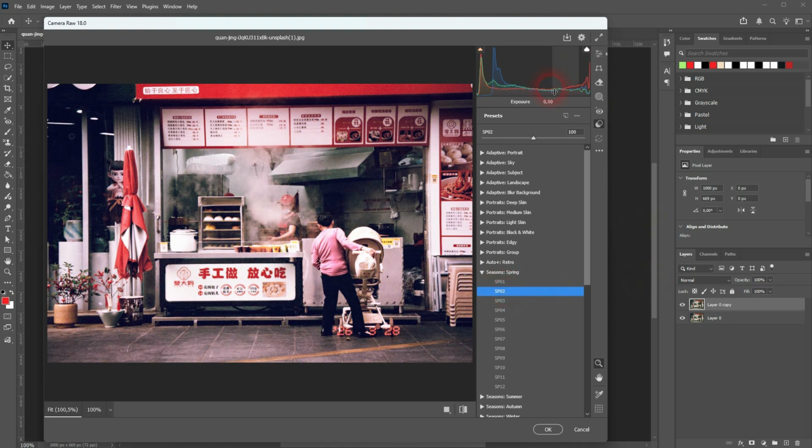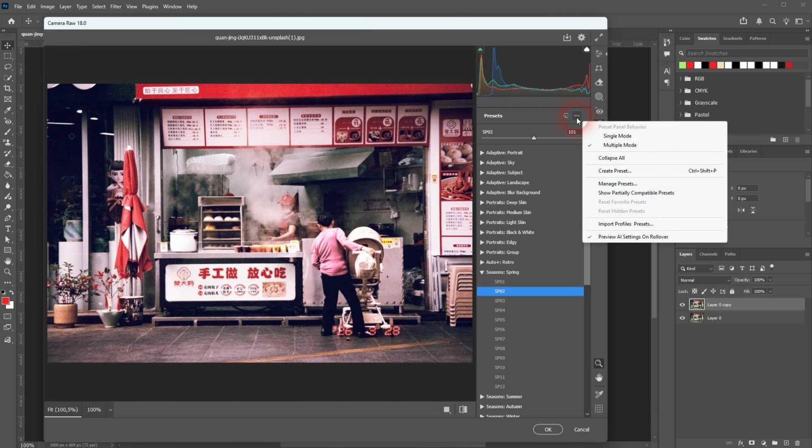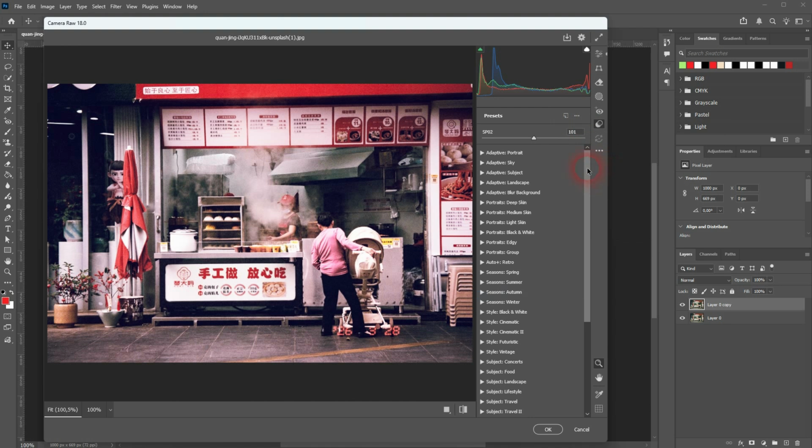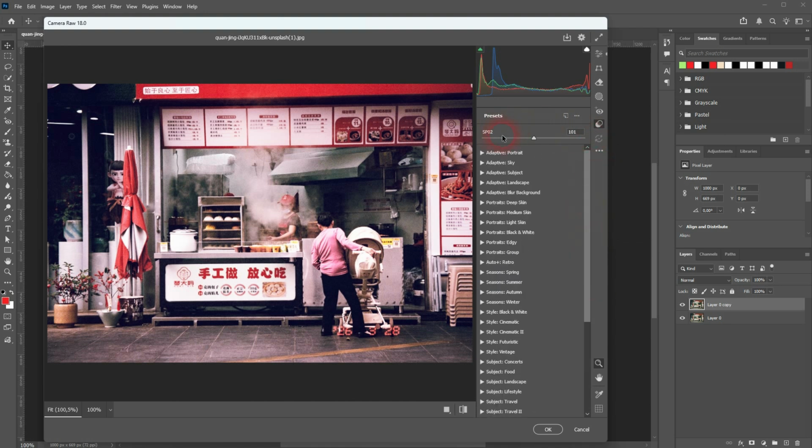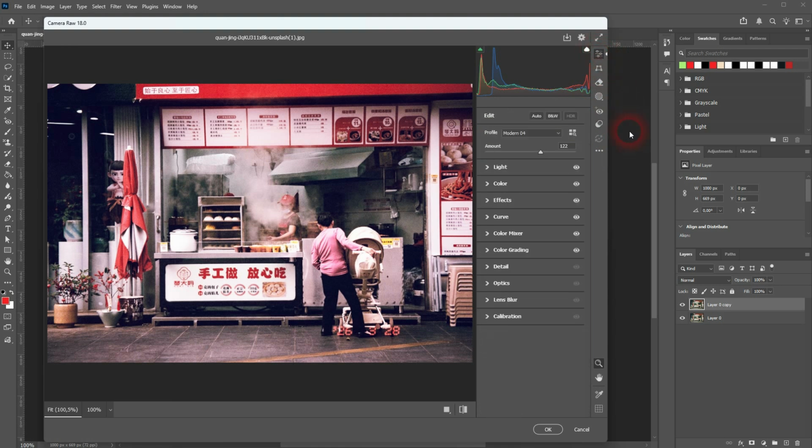Left click on the one that you want to use, and you can see right here is an intensity slider for it, so you can still adjust that. A couple of more options right here. You can create your own presets, and then here just some settings. Let me, for example, collapse it all. And I go back to edit, and this will still be editable, so you can perform all of the other operations in addition to having this preset active.